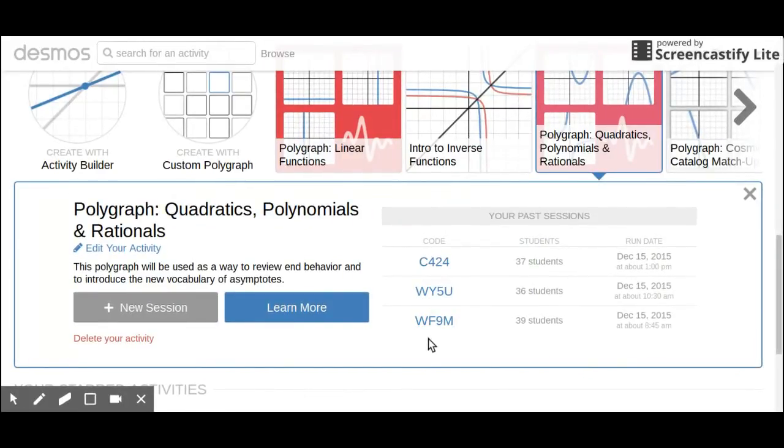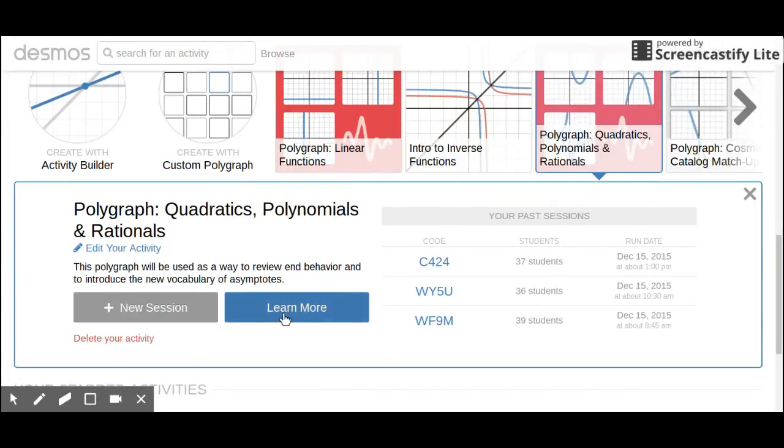Every time you start a new session, you're given a new code. So teacher tip, I would put this code on the whiteboard so that way students have access to it the entire time you're playing the game. The other awesome part I would make mention of is to use different codes for different periods if you're trying to do some type of assessment with this game. A game can be used for assessment, checking for understanding, or simply something fun to be done. So now, what the heck is it?